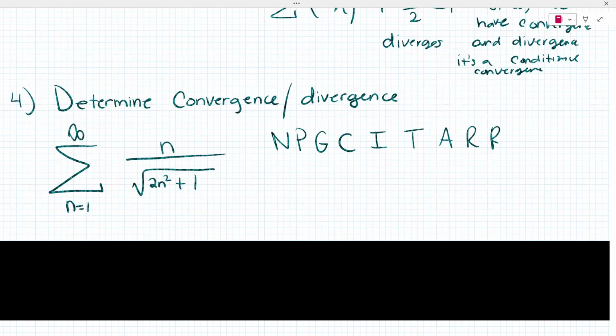So I don't think we use the nth term test. I don't think we could use the p-series. I don't think we could use the geometric series. But I believe we could use the comparison because it is technically a rational function, right? So yeah, we can't use p-series because we don't have 1 over n raised to the p. We can't use geometric because it's not r raised to the n. But we definitely use the comparison because it's a rational function.